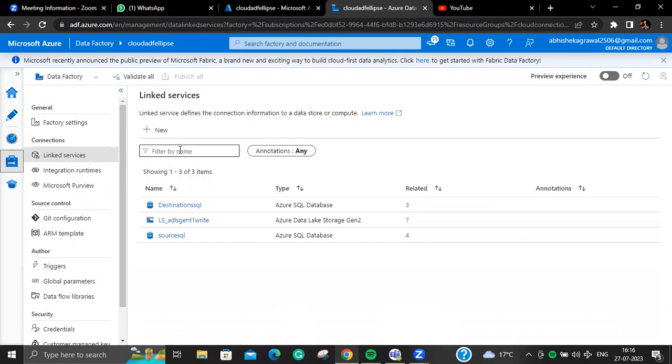Sorry, I was in a meeting. So yes, it is much like connection strings, which define the connection information that is needed to connect. These linked services are services that connect the requesters for orchestrations.